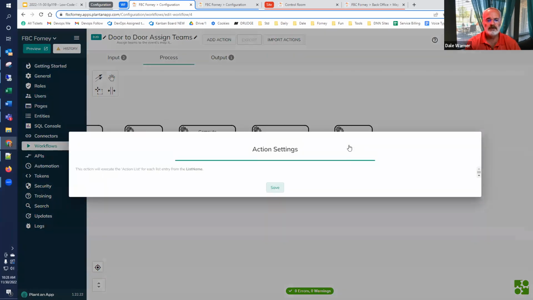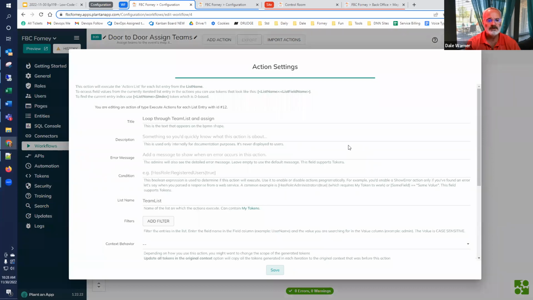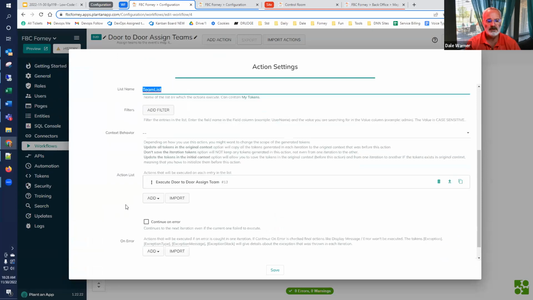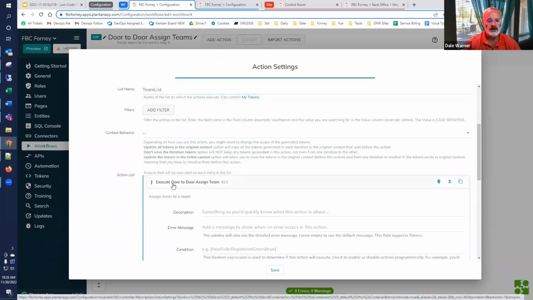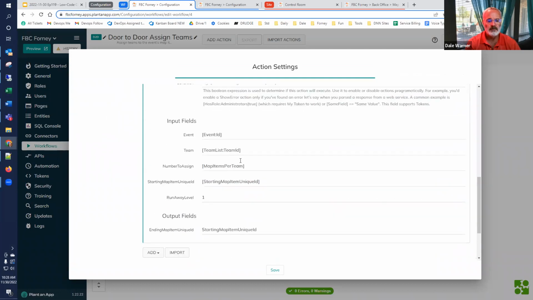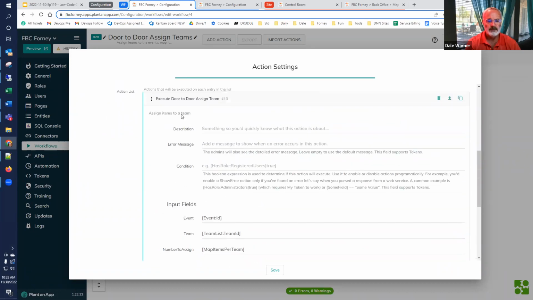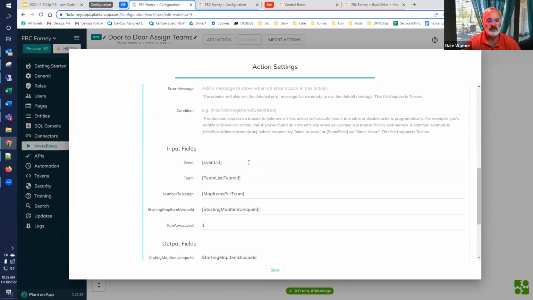And now a very simple execute actions for each list entry. We just go through the team list, and every time we have a team, we execute the lower level item, which is the one that does the assignment to the team. We pass the event, the team that needs to be assigned, how many we want them to have, which was the result of our computation, and where it should start.